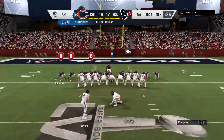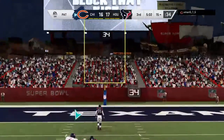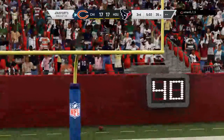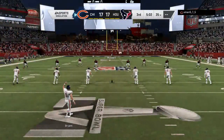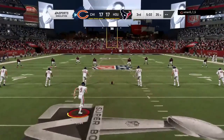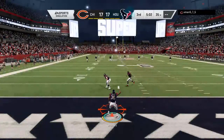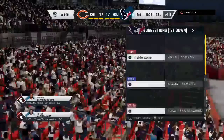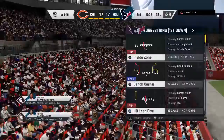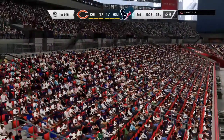And what we just saw, very, very rare. We only had 5 of those in the first 50 Super Bowls. The biggest stage, the biggest game, and we just saw it happen again. Extraordinary. The defense has been good, and they were good again there. So we're right back where we started, all even as the kick's away. And no return on this one as the fair catch is signaled for and taken. The Texans take over 1st and 10 at their own 25-yard line.